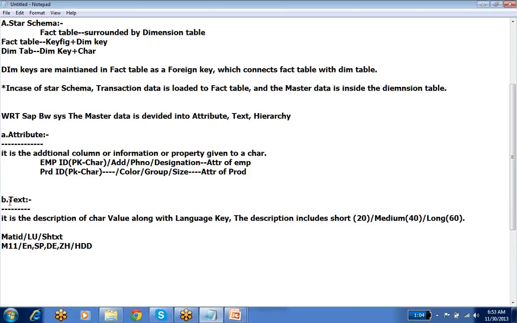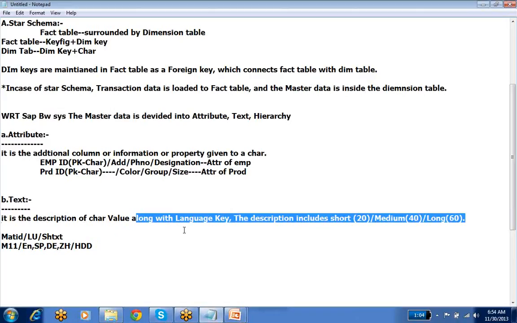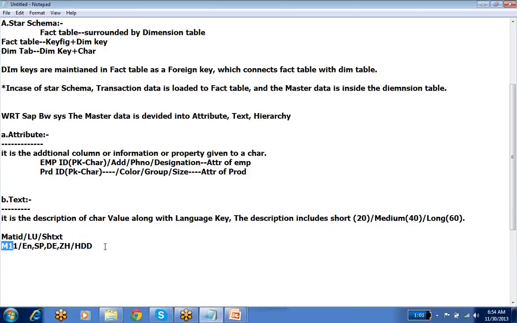So in order to display the user specific data, since the reports are for different users, the data should be displayed in the user specific language. So always the text data is going to be loaded in multiple languages. That is the importance of this. And if you want to refer to these languages, T002 table for languages. You can refer to the SAP supported languages and even the short forms also.